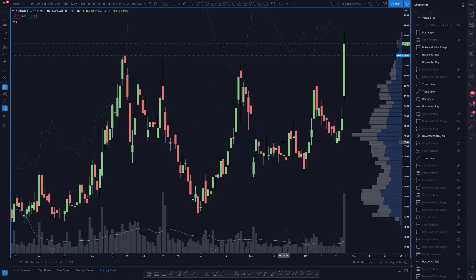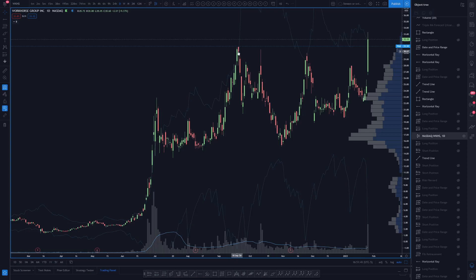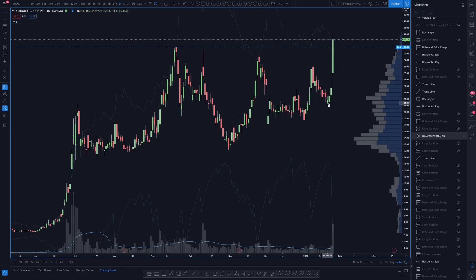Workhorse got the big all-time high break today, so this has the potential to see some follow-through. If the bulls can find acceptance over this all-time high level of 30.88 — and you can see in pre-market we're still holding above it even though we pulled back from the highs — the reason I'm saying this has the potential for follow-through is because of all the consolidation that has occurred. This is a big move off the last daily higher low at 22.29, and whenever we pull back we'll be anticipating a daily higher low, but because this is such a large structure there is the potential for this to carry on.